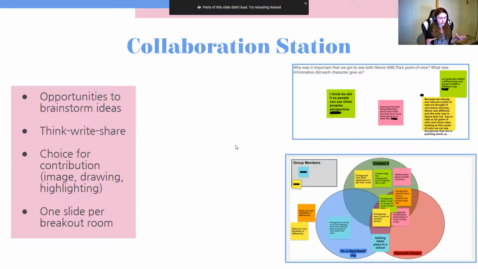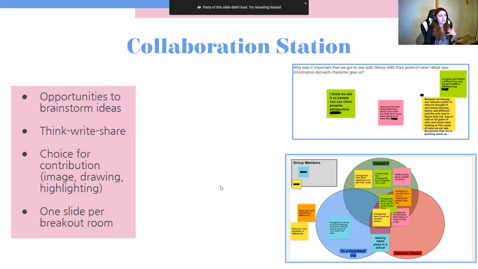What's great about Jamboard is that it really falls into the supportive framework because they have options. You have an option to show how you want to participate. That was really the nature of Jamboard, right? It was supposed to be a brainstorming tool. So the students have a choice in how they want to share. They can use the Post-it notes. They can draw things. They can type things out in a text box. They can physically make it out of shapes. Whatever they want to do to convey what they're learning can be done in the Jamboard.